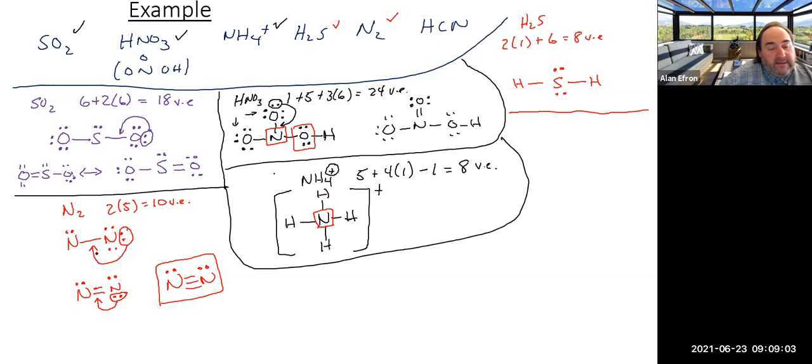So again, even with a diatomic molecule, as you can see, you can follow the same rules. It will help you get to the right answer, whether it should be a single bond, double bond, or triple bond. This also illustrates what I was talking about before. Usually if you have a double bond situation and it doesn't fix the problem, you want to exhaust all your double bond possibilities. So maybe there's another way to draw a double bond, or somewhere else to draw a double bond. If at some point you do all your double bond possibilities and it still doesn't fix the problem, then you need to go to a triple bond like we did here. Any questions on that particular one?